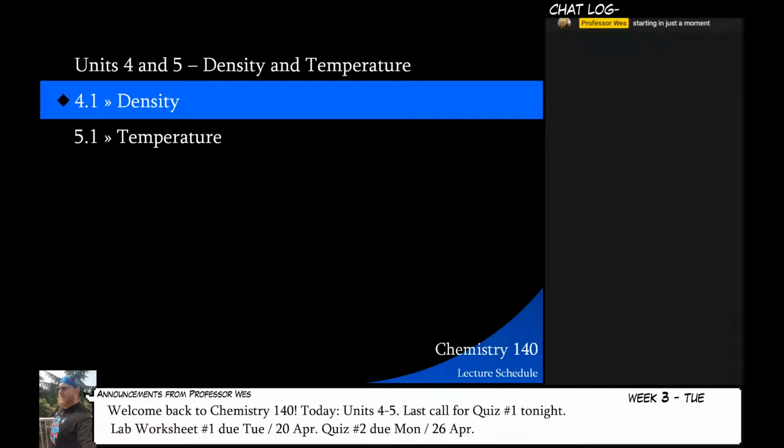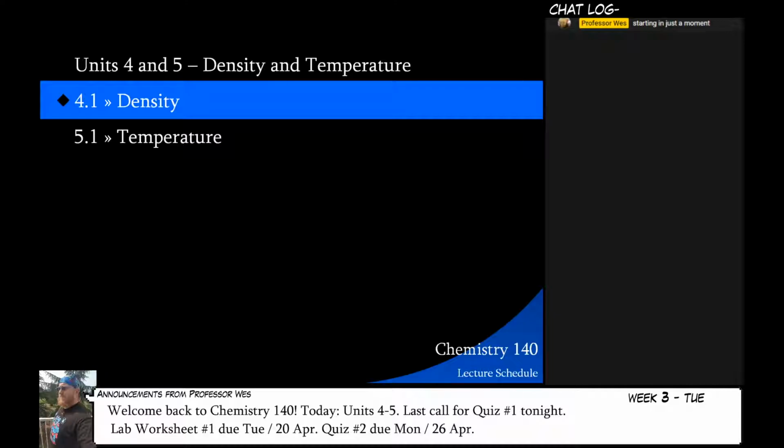You can't really put them in the calculation section because they're just too different. You could do that with density, but density is important enough that it needs a different discussion. And then temperature is just like, where the hell do you put temperature, right? So we're going to talk about that, and then we're probably going to do a little bit of chapter 6, but we'll end early tonight.